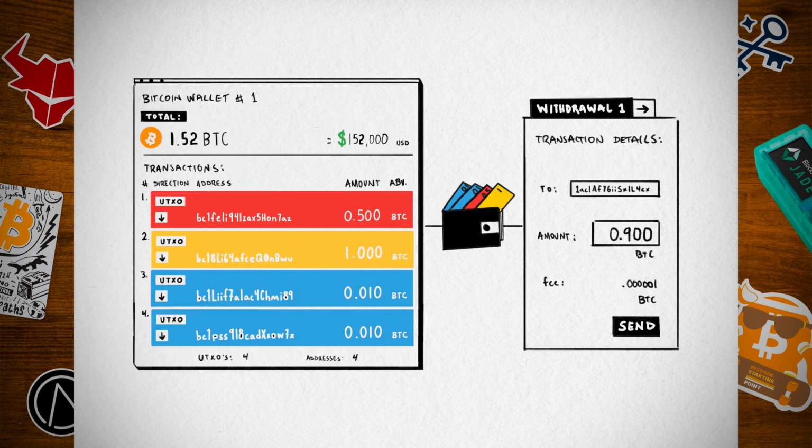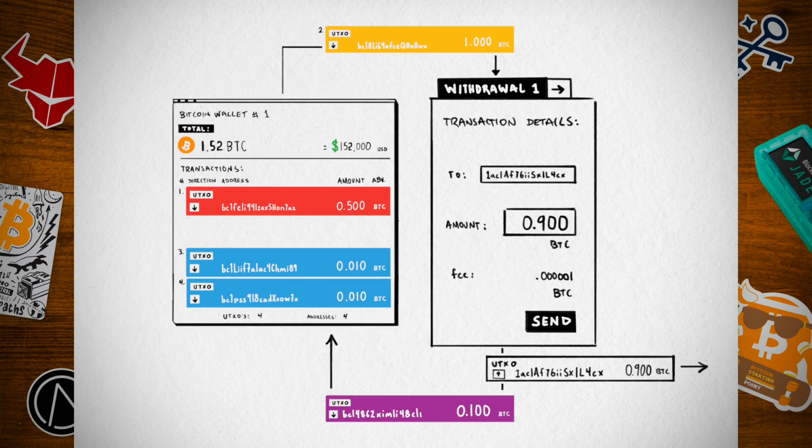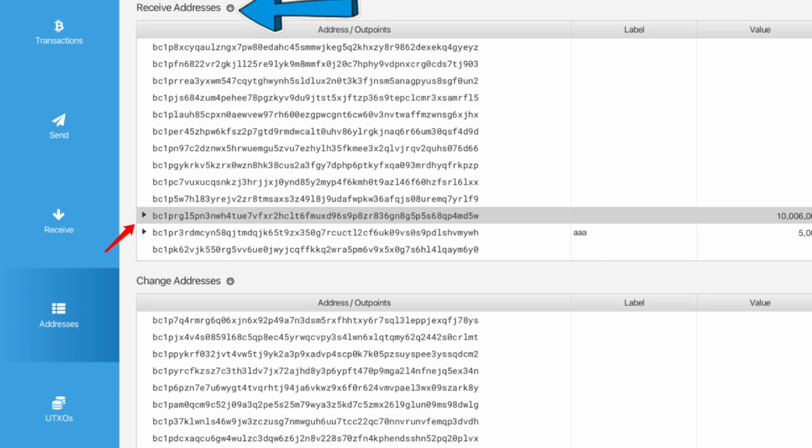Imagine your wallet consists of UTXOs that are bills. So we're using that 1 Bitcoin bill to pay for the 0.9 Bitcoin transaction. You're telling the receiver, here's my 1 Bitcoin bill. I am sending 0.9 to somebody, and the change I receive is the 0.1 back to myself. This is called your change address. Bitcoin wallets have both receive addresses, where you're receiving for the first time, and change addresses, where the remaining amount on that UTXO is sent back to yourself.